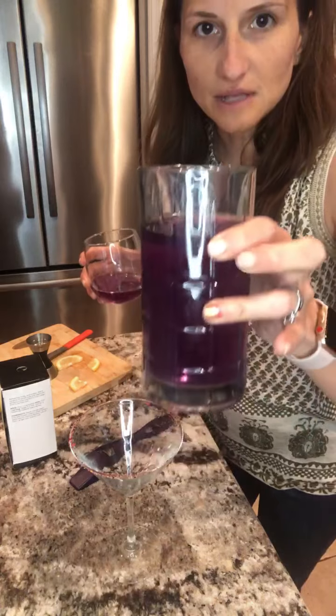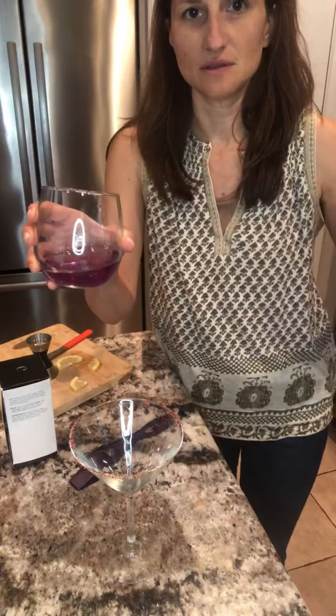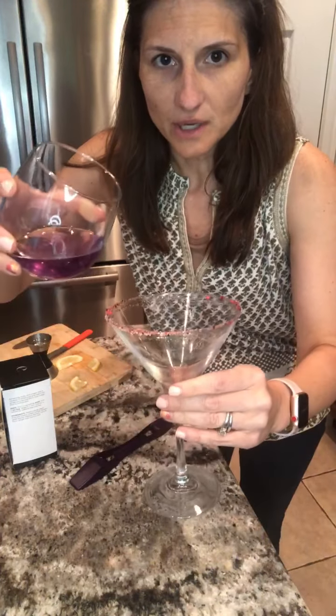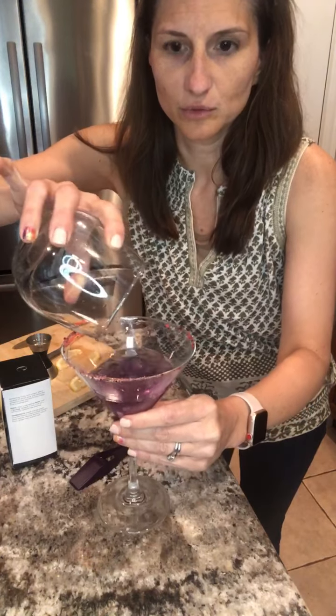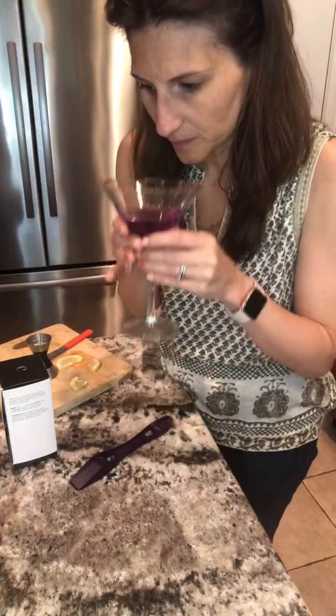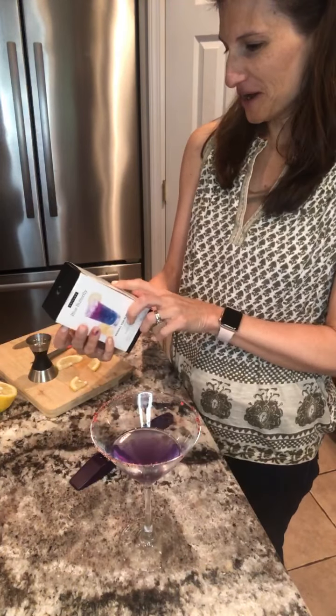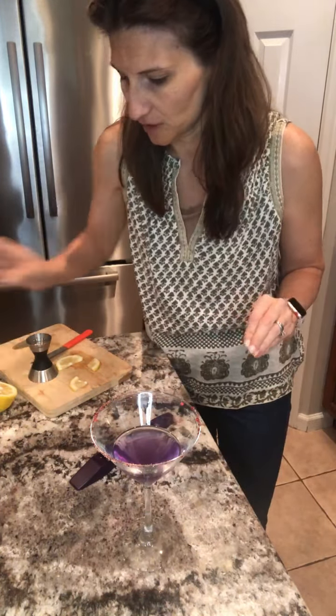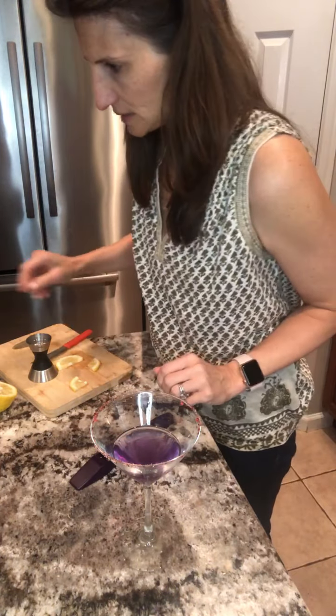See that nice dark purple color? You're going to see the really cool thing about this tea — the blue butterfly tea changes color. I'm going to add about half a martini glass of the blue butterfly tea. Let me just taste it without the alcohol first. Oh, that's good! It's almost a little bit grape-tasting. Maybe it's the blue pea flowers that give it a grapey taste, and it does have apple in it so there's a little apple flavor. Just really good.